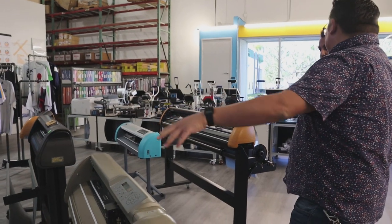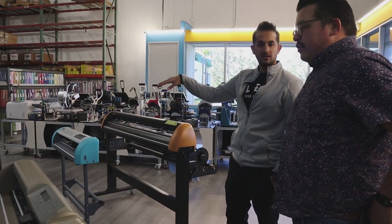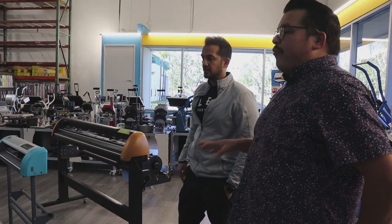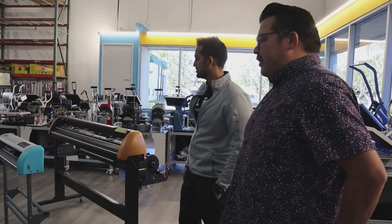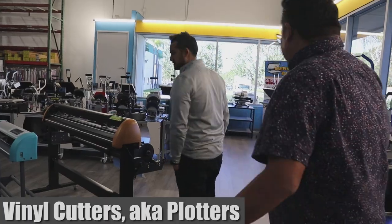We have a graph check out here. Just a little bit of everything. Is graph check like print and cut versus just cut? These are, okay, so all the cutters we saw are just cut. Just cut. Okay. The print and cut is like the Roland versus cam and stuff like that. We don't carry print and cut. So these are all cutters. Yeah, these are all just vinyl cutters, or some people call them plotters.